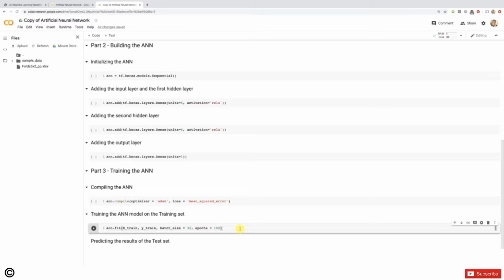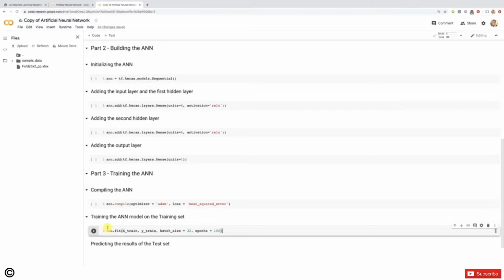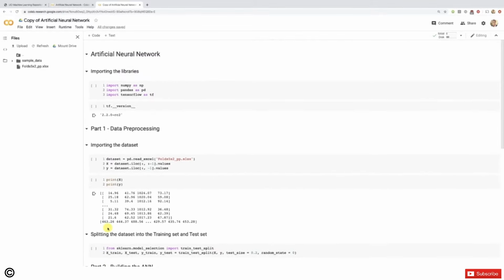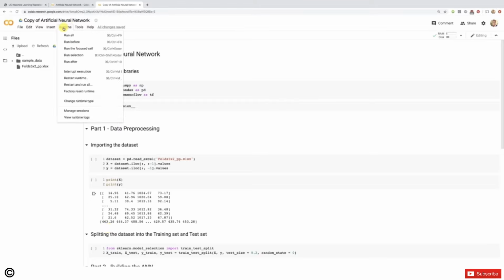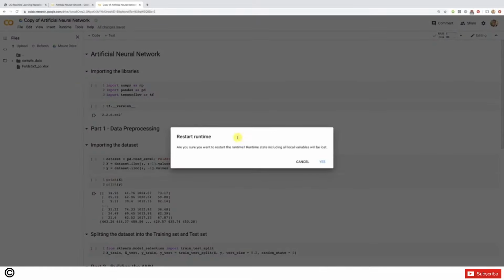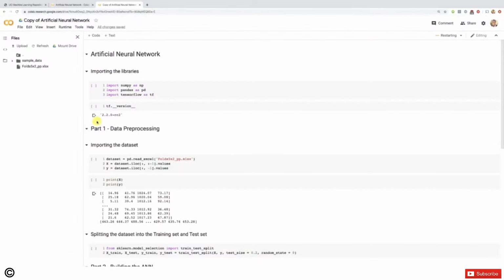This is exactly what you need to input in this fit method. So now, congratulations, you know how to train an artificial neural network. And so now, without further ado, we're going to execute everything. I think that my notebook was disconnected, because Google Colab actually allows only 24 hours, I think, before restarting the runtime. So in order to make sure we restart from scratch, let's do this. You click runtime and then restart runtime here. Let's click yes.